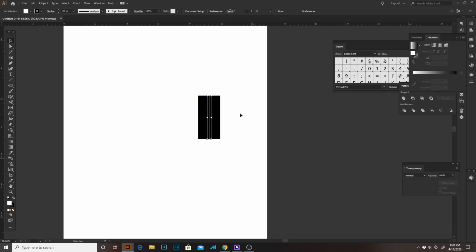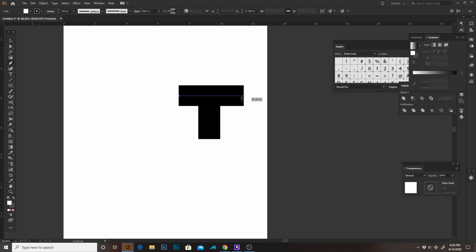Here. I'm going to make another stroke across the top, and that's going to be the shoulders. About from here to here. And then we need to make this a bit narrower than the torso as far as the stroke goes. So we'll make this, let's try an 80-point stroke.